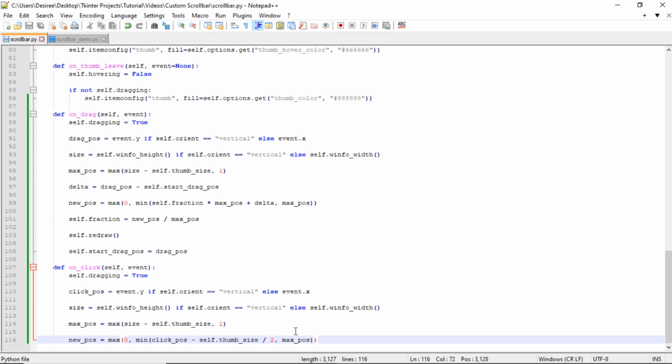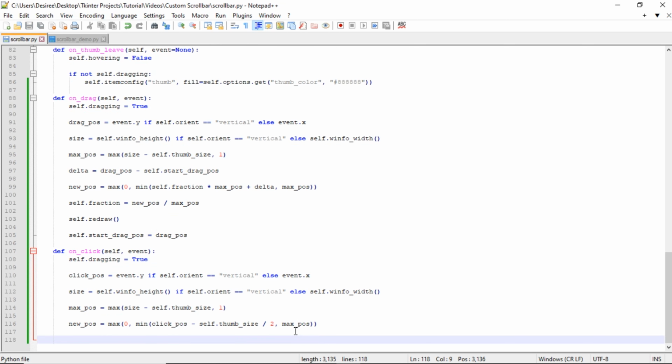Okay. Next, we convert the new position to a fractional scroll percentage. So we do self.fraction is equal to new_position divided by max_position.